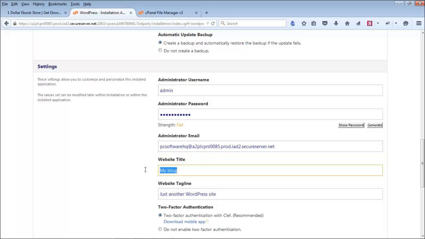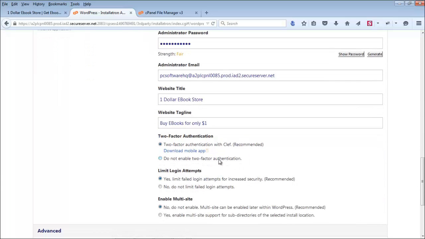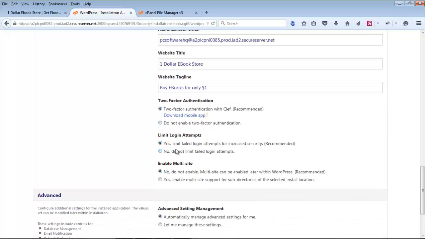And the website title is $1 ebook store, and the website tagline is buy ebooks for only $1.